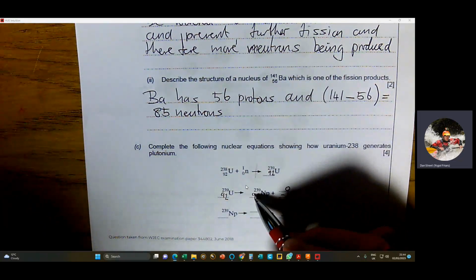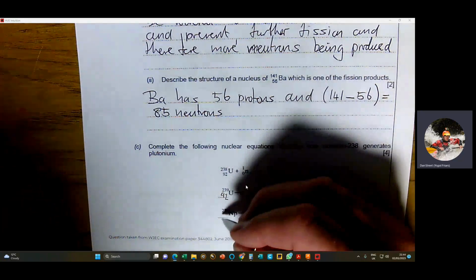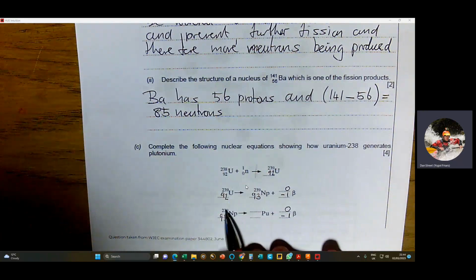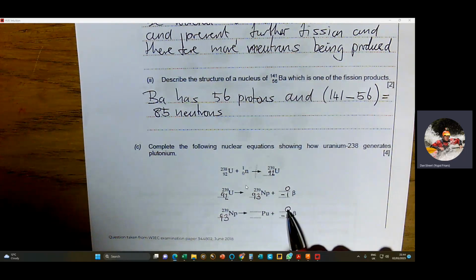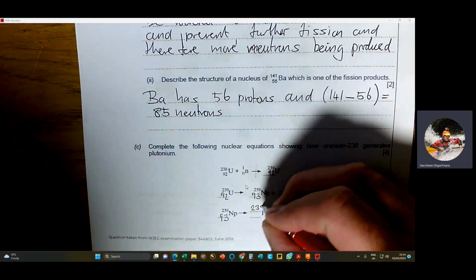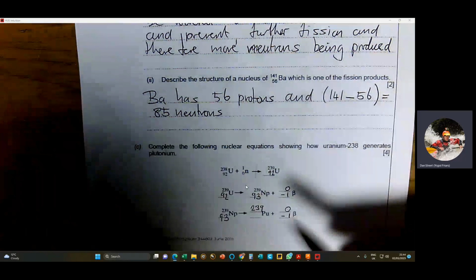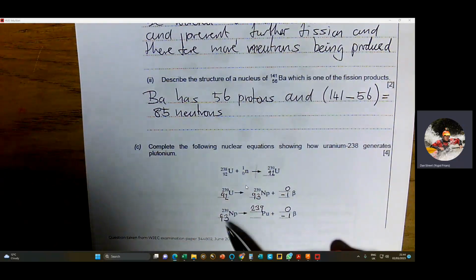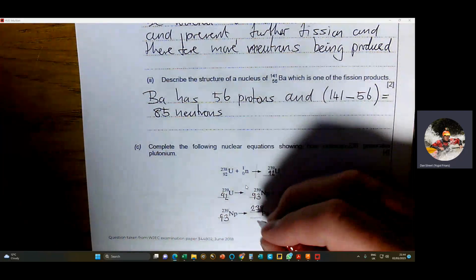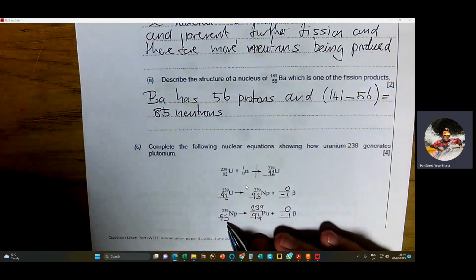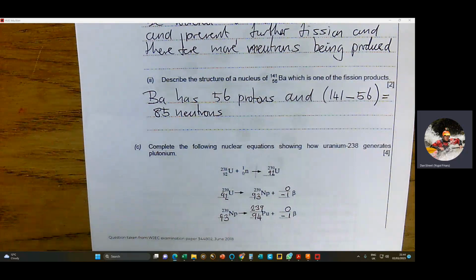Now, having established that that's 93 there, and this is the next stage, if we look across the top, we know that the mass on this side is 239, and currently the mass here is 0, so that must be 239, because you've got to maintain the same mass on either side of the arrow, and you've also got to maintain the same atomic number on either side of the arrow. Now this is a 93 and this is a -1, so this here must be 94, because 94 take away 1 is 93. Okay, that's that question there.